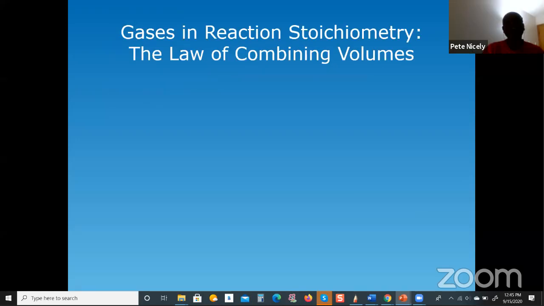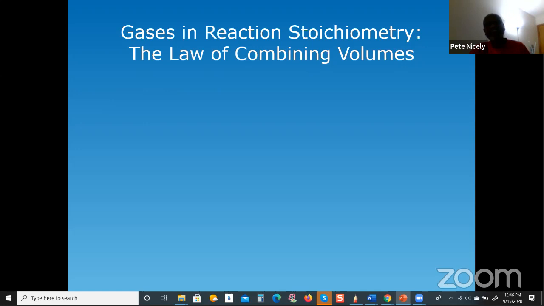All right. So now we're going to talk about reaction stoichiometry, gaseous reaction stoichiometry. In this section of this chapter, we'll be combining what we learned earlier with respect to stoichiometry with what we just learned about gases, right? If you remember, stoichiometry is that area in chemistry which deals with the quantitative relationships between different substances involved in a reaction. So we're basically applying those same principles to gaseous reactions, or reactions involving gases, right?